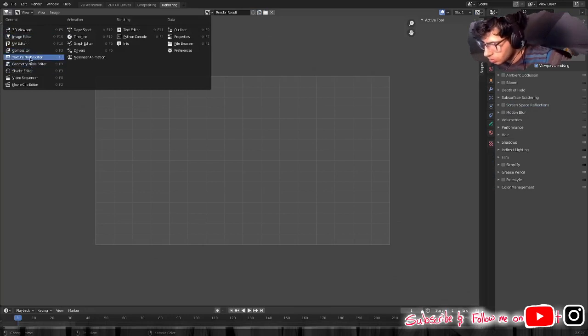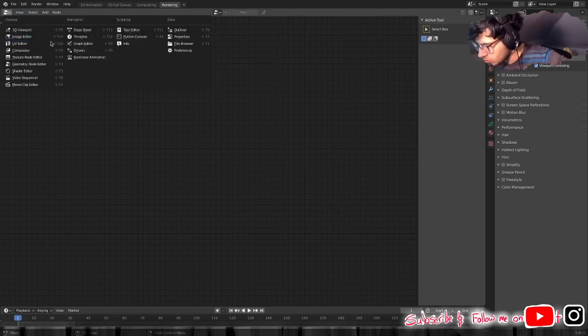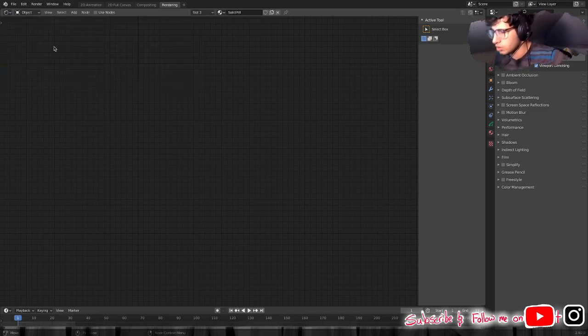Where's node editor? Geometry node editor. Is that it? Nope. Graph editor, dope sheet. Shader editor, that's what it was.